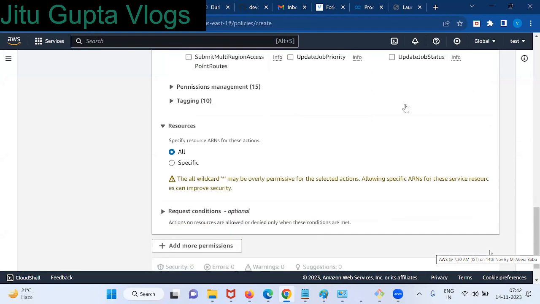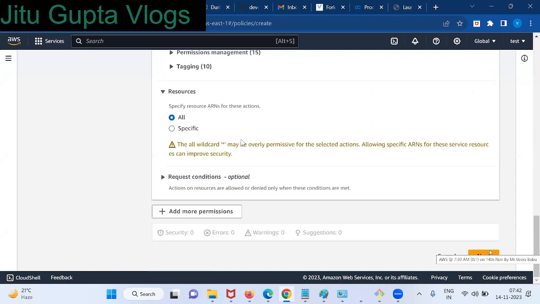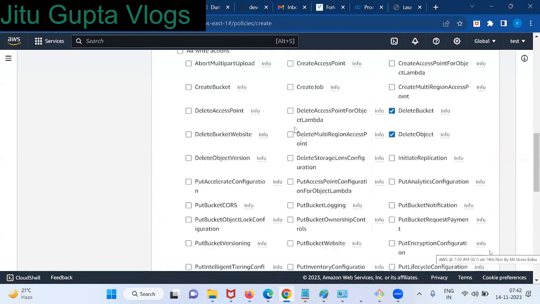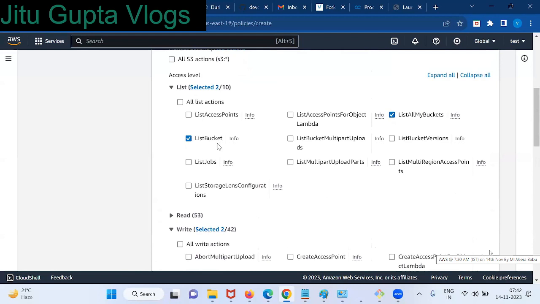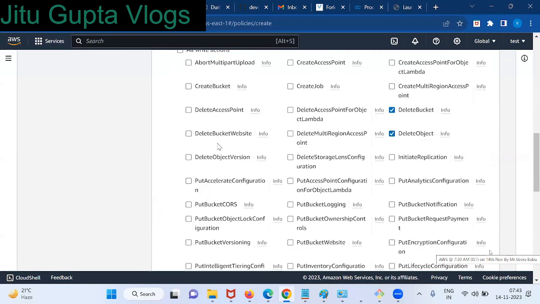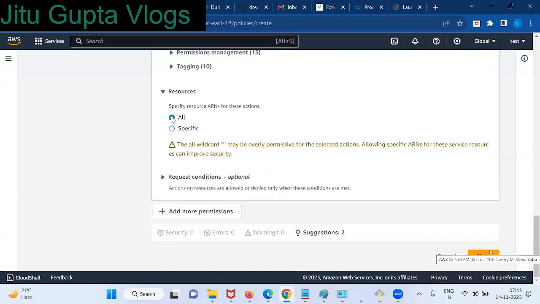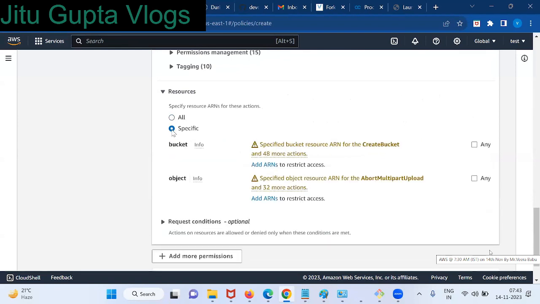Right now, if you can see, I'm talking about a specific bucket for objects, and list buckets means all buckets. So definitely you should mention which bucket's objects you are going to see. In the list I have 9 buckets, so you are talking about which bucket? I should specify it here. Otherwise, if you click all, again it will apply to all buckets and all objects. No specific bucket is applied.